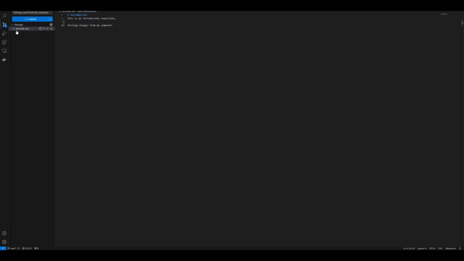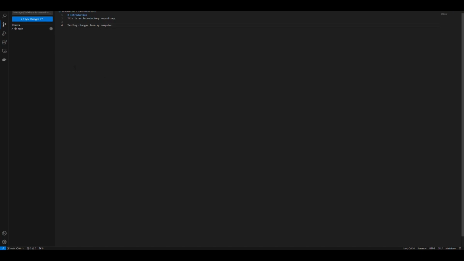That's telling me that the changes that I've made to the README file, if I click here, it's going to put them in a list of the things that are going to be pushed to the repository. So I have to stage my changes first. I click on the plus sign here, and now you can see it says stage changes, and I have the changes that I made to my readme file. And then when I click commit, now I don't have any problems. It has committed the changes.